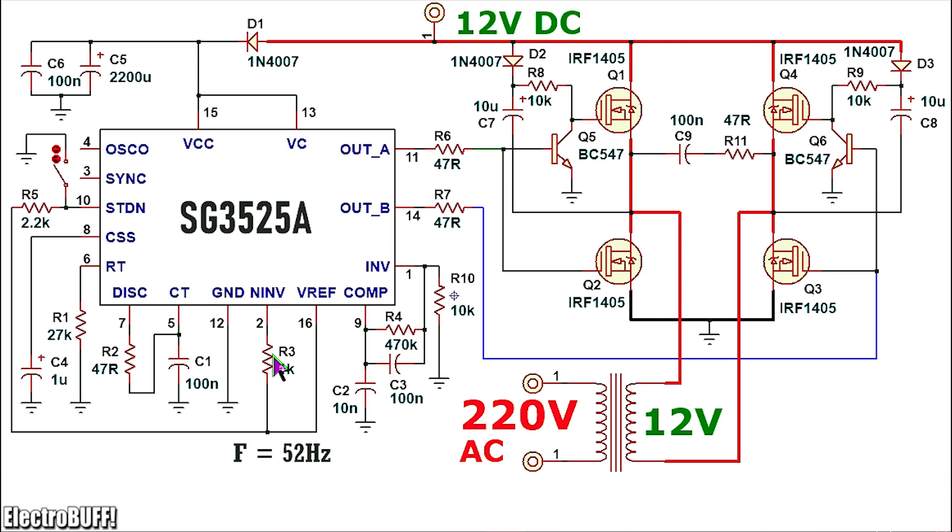The IC has an error amplifier with its inputs at 1 and 2. You'll need to pull up the non-inverting input to 5V generated by pin 16 and pull down the inverting pin 1 to ground via a resistor divider. This will ensure that the outputs A and B will be always high because whenever the voltage applied to the non-inverting input is higher than that to the inverting input, the outputs will be enabled. The setup made up of R4, C3 and C2 is a simple compensation network, just leave it as shown.